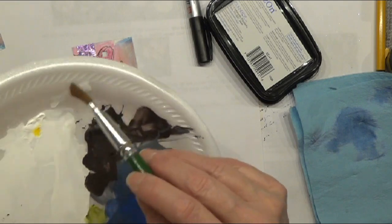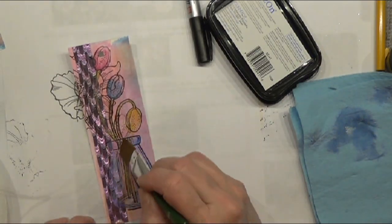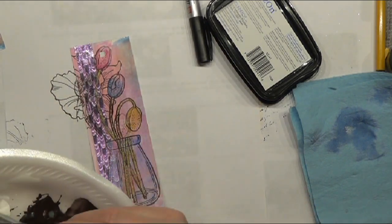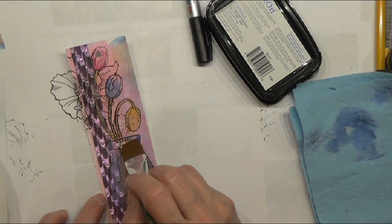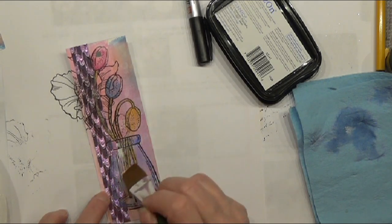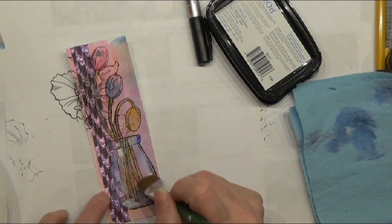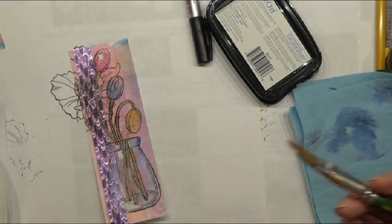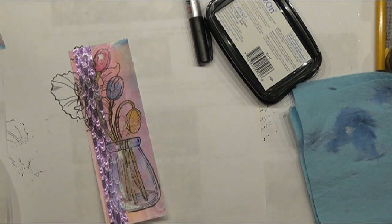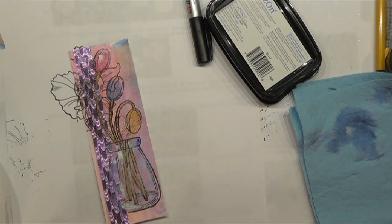But my white's not completely dried out. I'll get a little bit of white and add some highlights on this jar. I don't want to be technical here, obviously, but I want a little bit of looks like glass going on there. So we're just going to put a little bit of that on there.